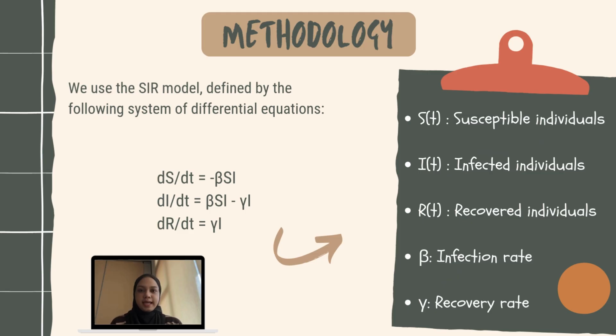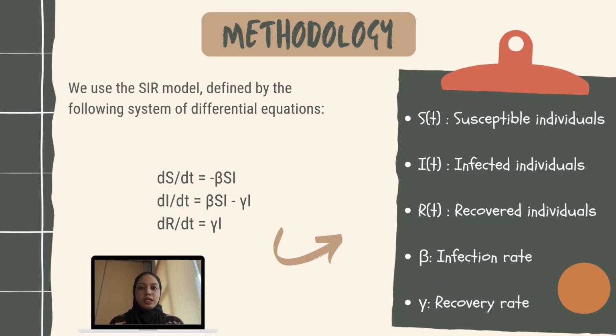Mathematica, like Wolfram Cloud, the software I use in this project, is very powerful for solving and visualizing such differential equations. The SIR model divides the total population into three categories. S(t) for susceptible, people who can catch the disease. I(t) for infected, people who have the disease and can spread it. R(t) for recovered, people who have recovered or died and cannot spread it anymore.